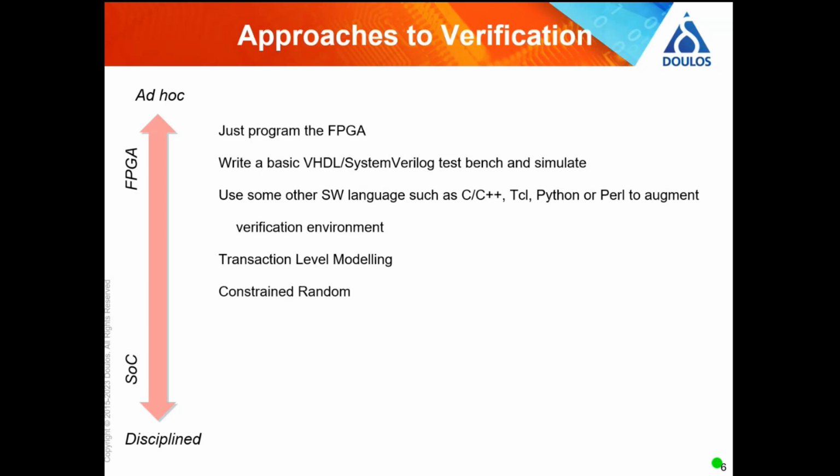Something else you can do, and this has been mentioned already today, is constrained random. So generating random inputs to your design under test. And I don't mean completely random inputs. It's not like infinite monkeys with infinite typewriters, because that's going to take a long time to generate anything useful. What I'm talking about is a random stream of sensible things to do. What's a sensible thing to do? A transaction. Random transactions, random valid reads, random valid writes, random streams of CPU instructions, random packets, whatever it is.